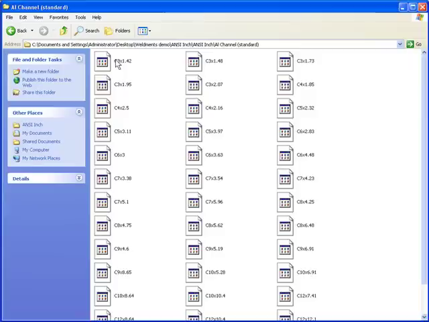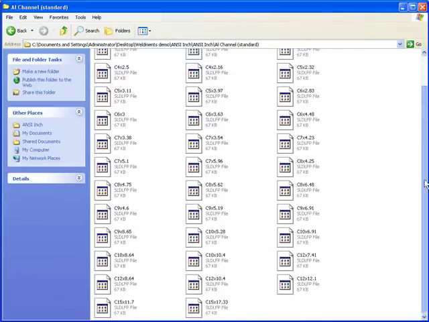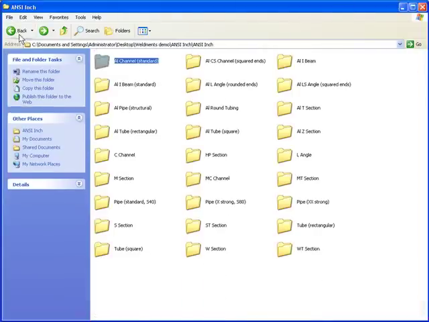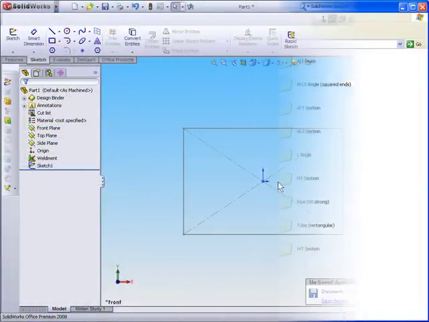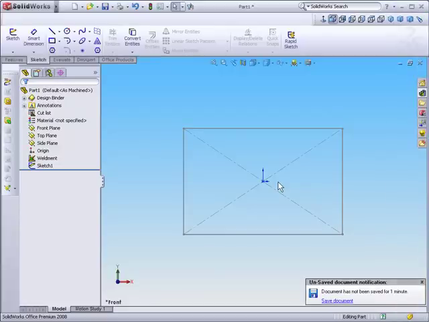The next step is to return to SolidWorks and point the SolidWorks installation to our new location with the weldment profiles in it. Once SolidWorks is reopened, I'm going to select the Options icon and select Options.